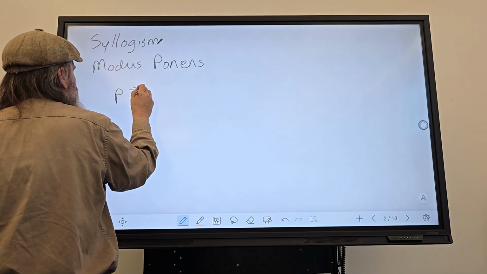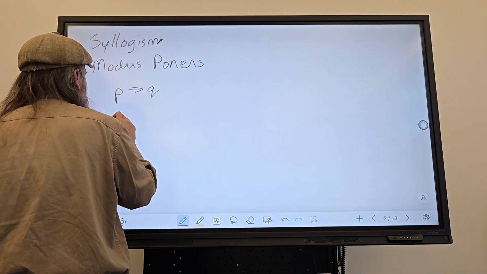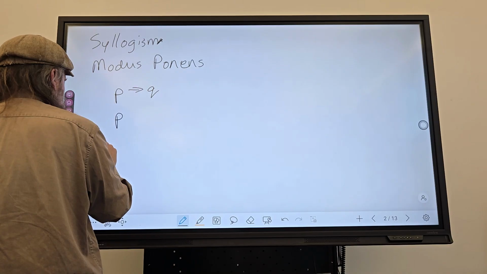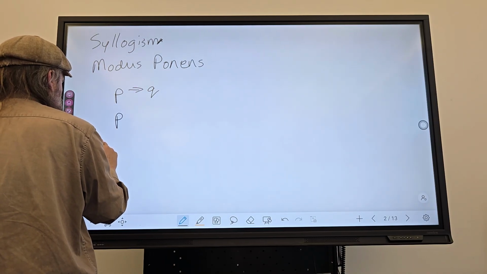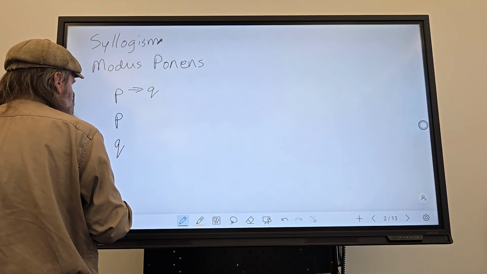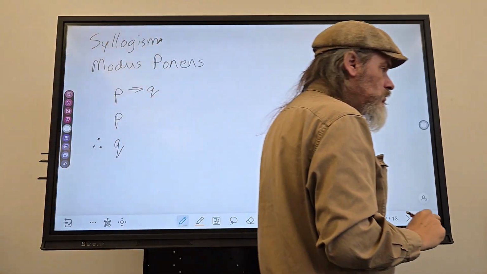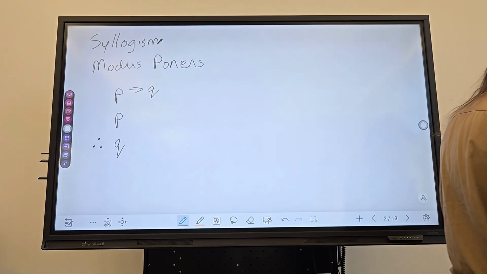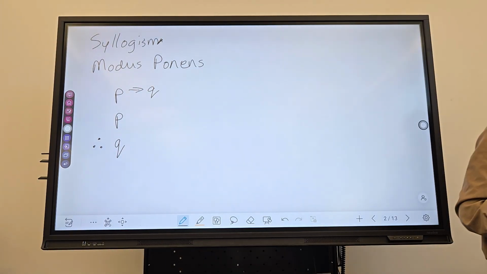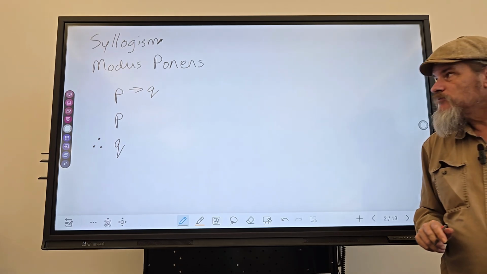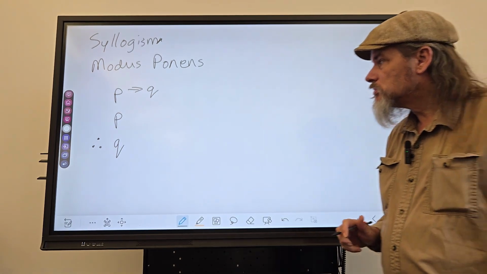If P then Q, P, therefore Q. If P then Q is true, and P is true, then Q must be true.